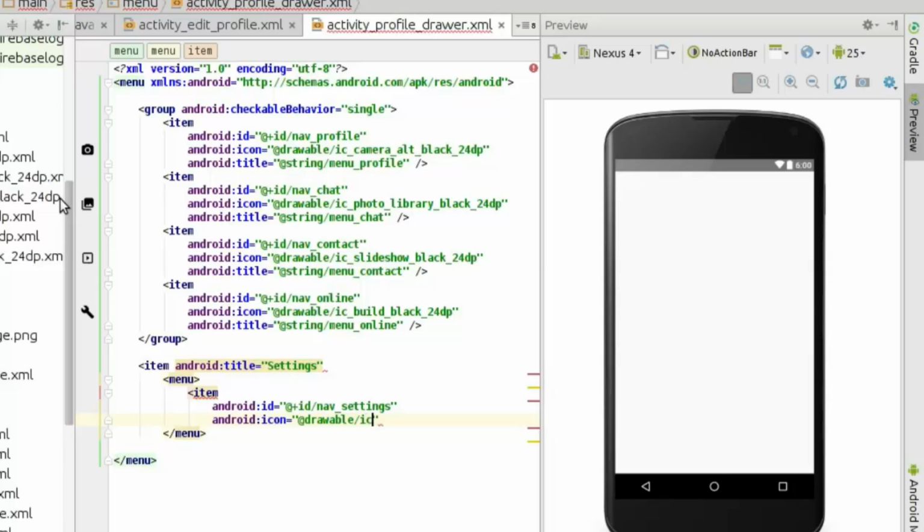IC. This is for settings anyway. And let's just give share. IC, let's go share. Let's go black. Let's go 24dp.xml.